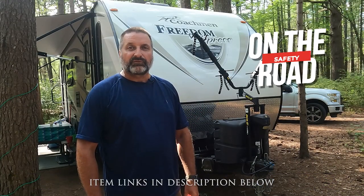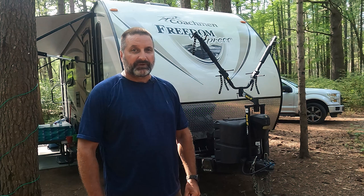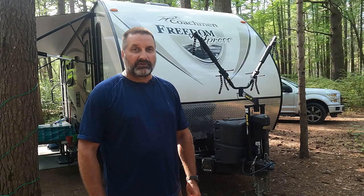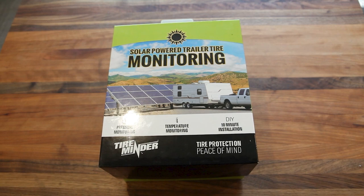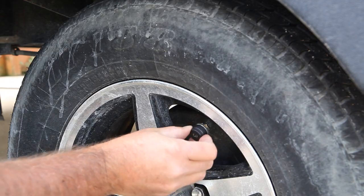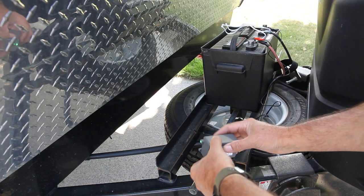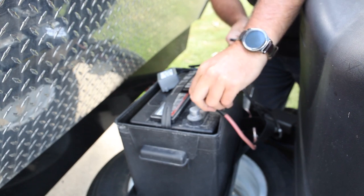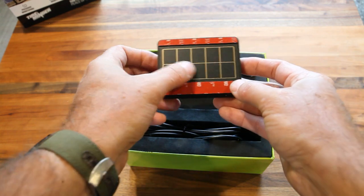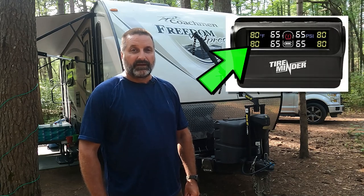When it comes to safety equipment when towing, the first thing I think about is a tire pressure monitoring system. Not having one can be dangerous and can cause a lot of damage to your travel trailer and even your truck. We have a Tire Minder solar-powered trailer TPMS. With four tires on our trailer it comes with four sensors that screw onto the valve stems. There's a signal booster that attaches to the front of the trailer near the battery, and a readout unit that sticks in your windshield — the back of it is a solar panel so you don't need to wire it in. The system tells you the tire pressure and temperature of each tire.